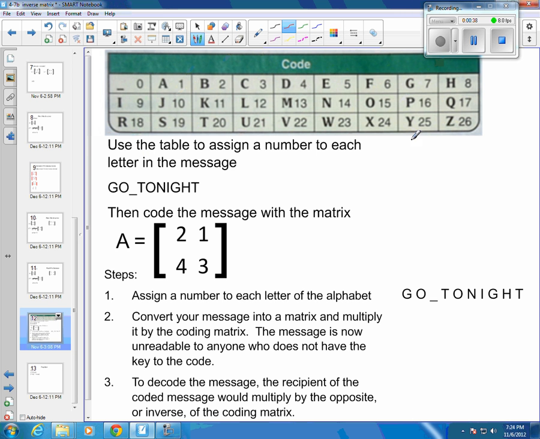We've got a code table here and you probably played with these as a kid and you just took the letters straight into numbers. So we can do that. Our message for this example is going to be GO TONIGHT. Wherever you're going, you're going to go tonight. So G is 7, so we put a 7 there. And O is 15, so I'm going to put a 15 there. And a space is 0. And then T, T is 20, and I'm not going to have enough space here. O is 15 again.